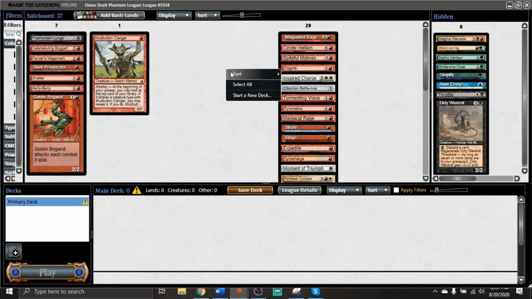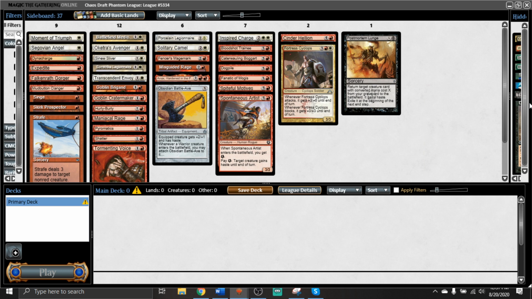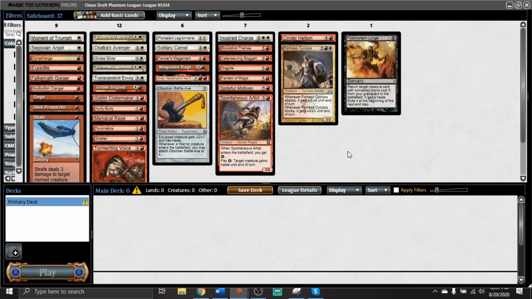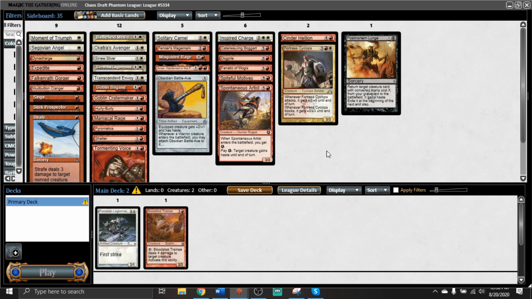All right, now we do a sort by CMC, and all right, go ahead. I mean, clear first pick out of the cards we've already picked has to be Legionnaire, right? That's what I go with, Sunstrike Legionnaire. Oh, wait. I have to pick the Trainee for this deck. Okay, yeah, that's a good call.